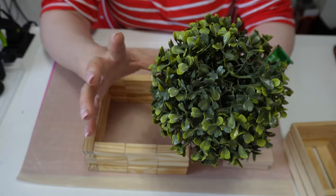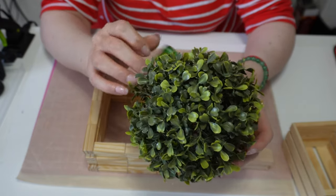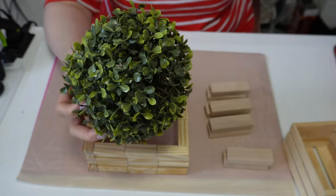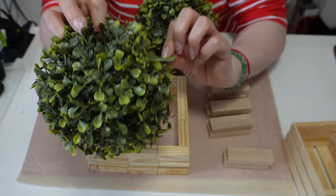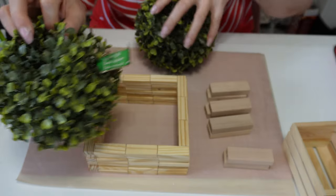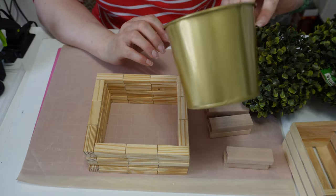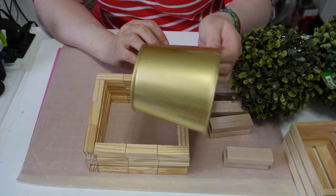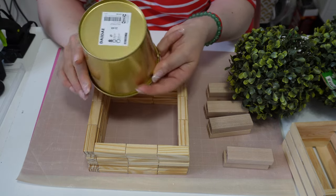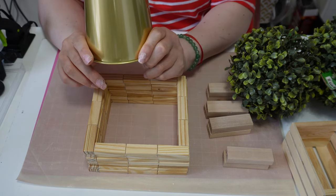So they come two or three, as I said, and I'm going to do two. And I got these at Dollarama. These were $4. And they traditionally come in, you know, the little buckets. So I was contemplating doing it either in this IKEA one. I'm not even going to try to pronounce that.